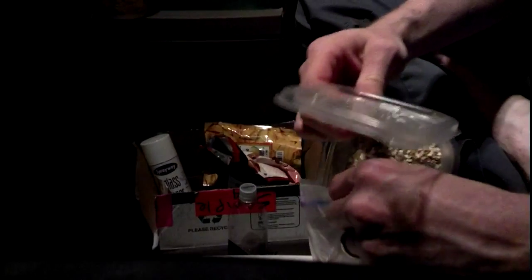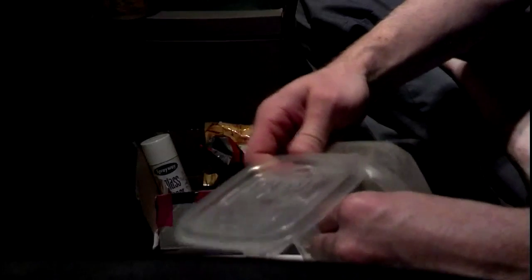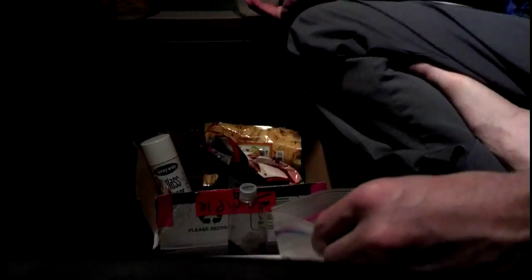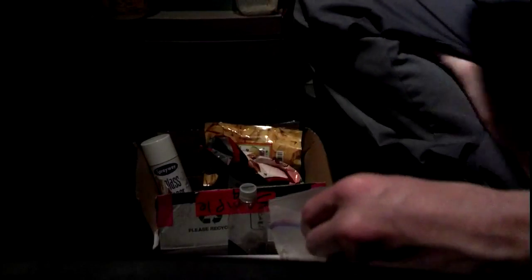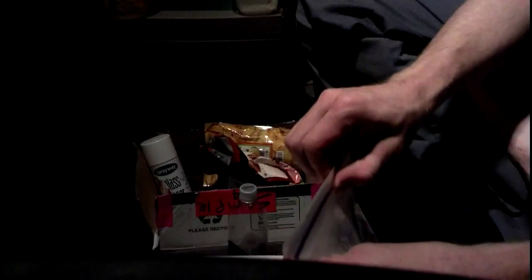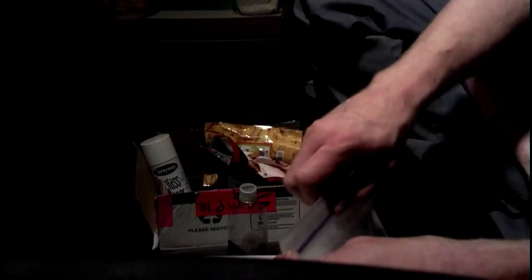Now, I didn't measure, and I probably should have had a little bit more oatmeal. And if you've got a blender, it works better if you blend the oatmeal up. But I didn't, because most of you don't have a blender in the truck, so that's how I'm rolling this week. I'm just incorporating it, massaging it, and getting that all mixed up.